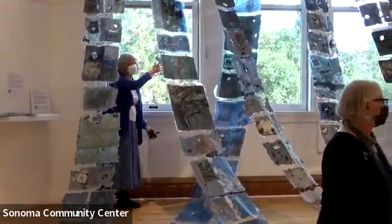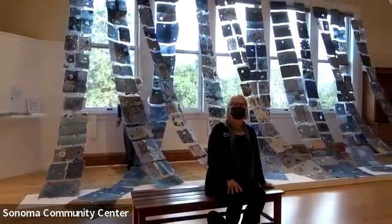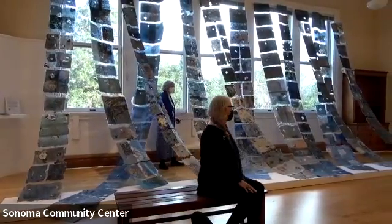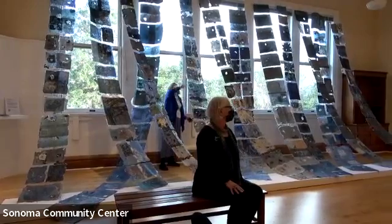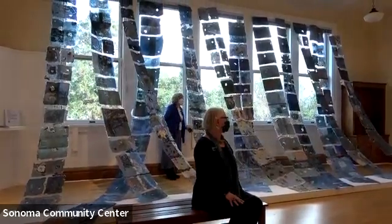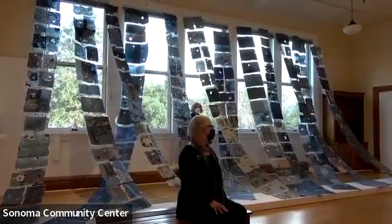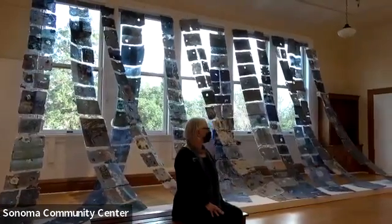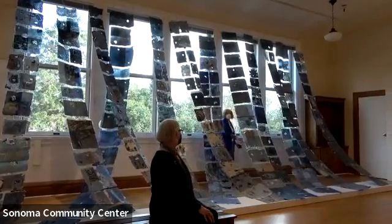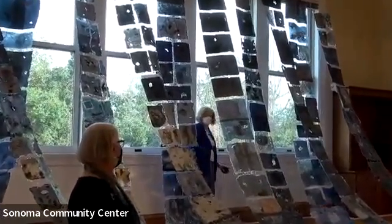Okay, as you can see, these panels come down from the ceiling and are attached to floor platforms. It is possible for people to pass behind it and look at the other side of these pieces of handmade paper with printmaking on them. One of the things about this installation that's really exciting is that it has imagery on both sides. And also you're able to look through it.